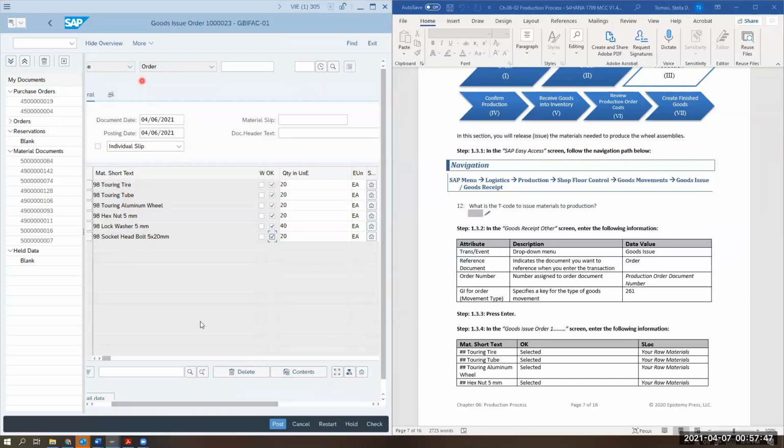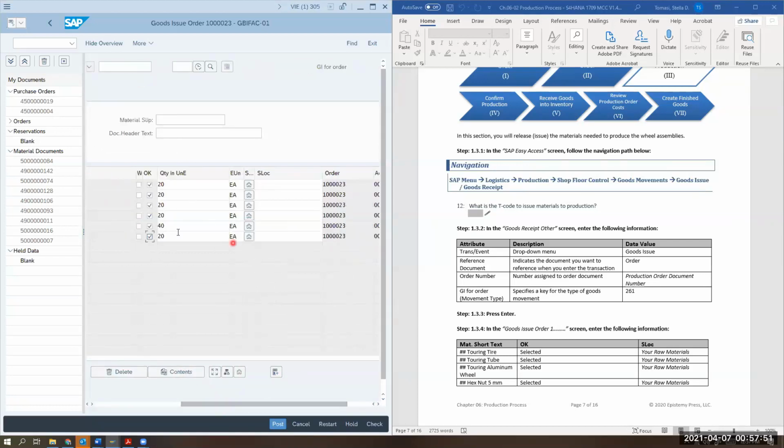Because we're pre-creating a semi-finished good, and in our bill of materials, we had no semi-finished good in producing another semi-finished good. So everything's going to be RM98. So we're going to do RM98, RM98, RM98, and then RM98. Okay.